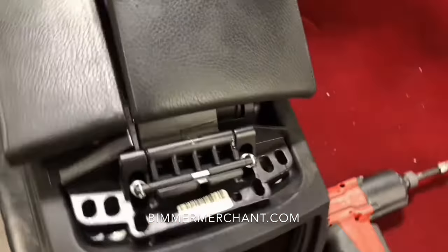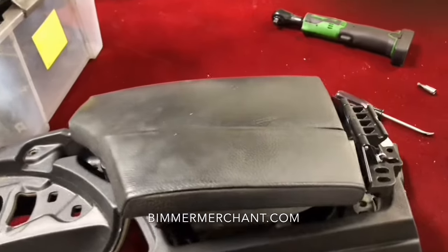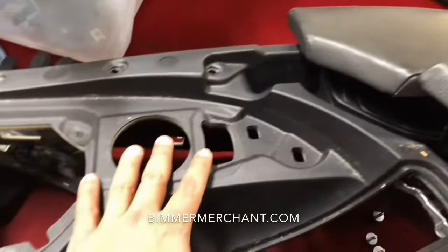You have to slide it out this way because, if I pan in here, there's this tab right here that needs to go out that way, this way here. At this point, you lift it up and you pull from here in the back. Let me get two hands here. There we go. And that's the lever that I was mentioning before. And that's how you remove your armrest, along with the padding, along with all the other components that make up the center console.